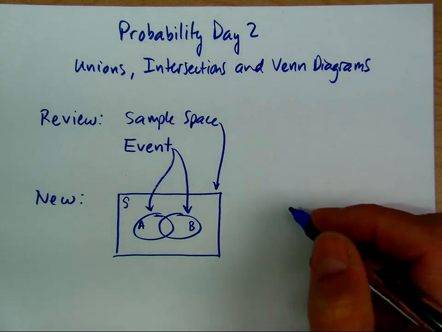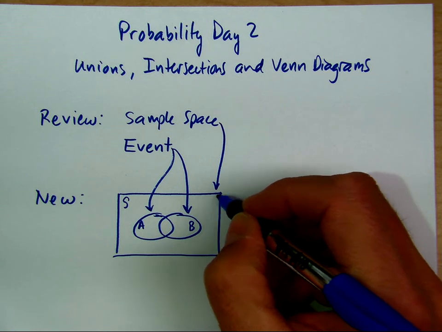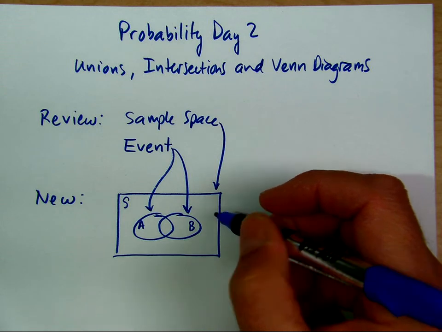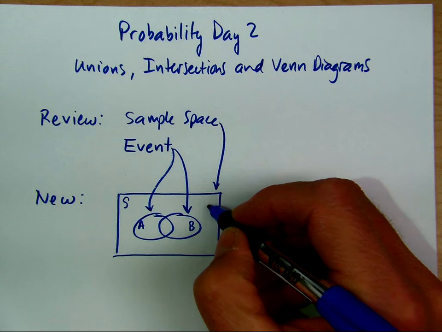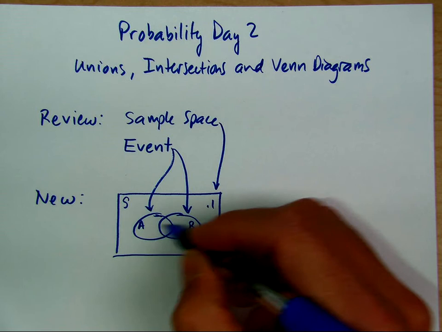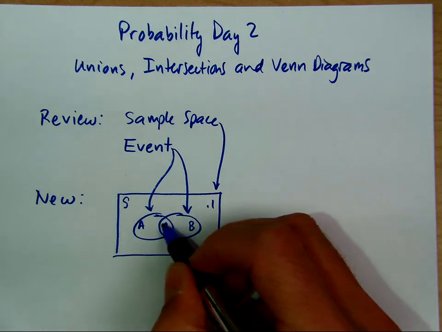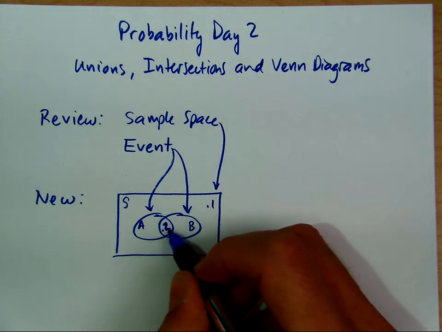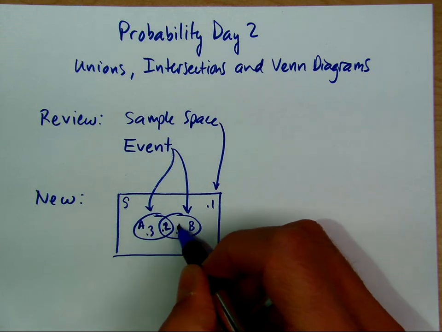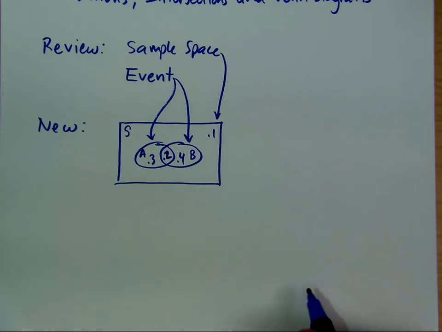We'll just represent this area. The total area of the rectangle is 1. To help us calculate probabilities, let's say point 1 is the area outside of the events. And then point 2, these are just examples, is the area there. And then we have this area, point 3, and this area is point 4. And now we can talk about probabilities.